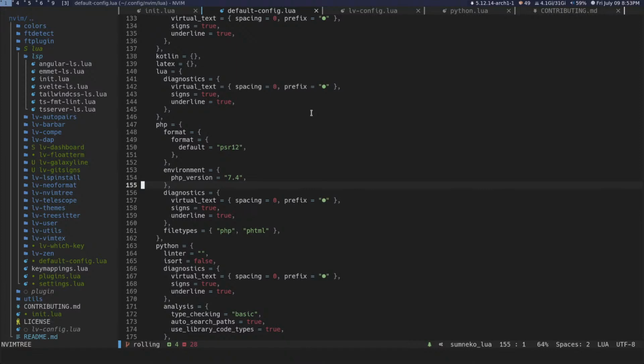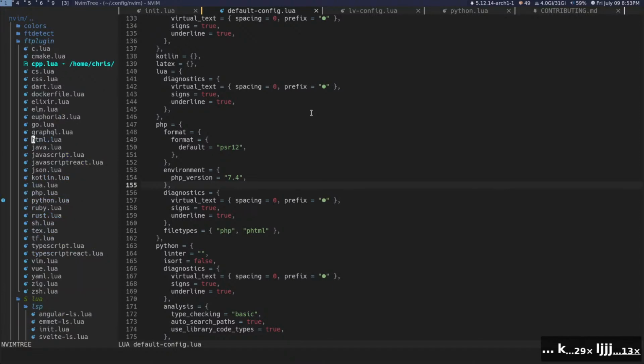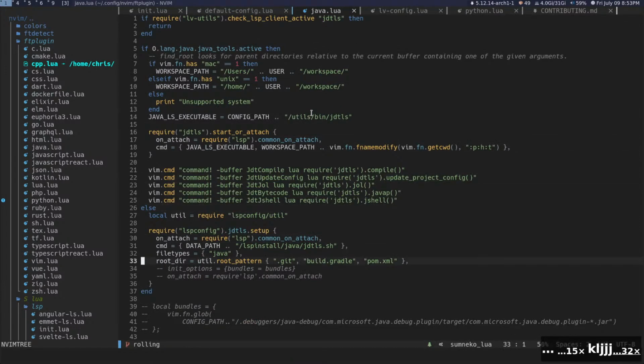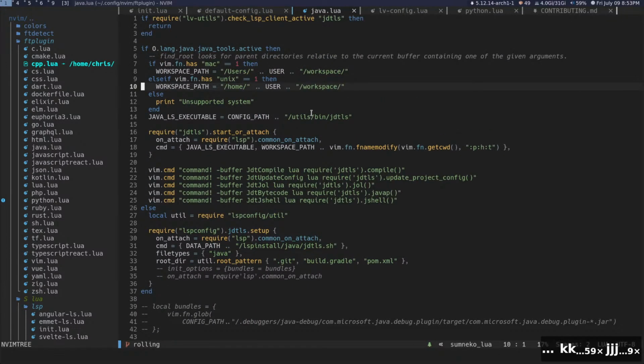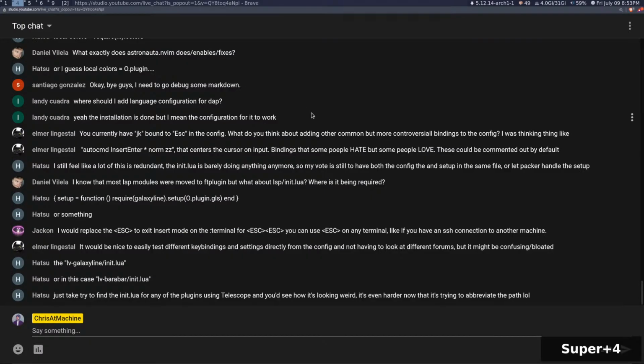And then we could even abstract it. We could do it the same exact way we're doing with these plugins. For instance, with the FT plugin, instead of doing all this here for Java, you could abstract this to the init.lua that would be under Java, and then you could have a config under Java as well. That config will be the same exact thing. It'll get passed right in here, just like how we're doing with the plugins right now. That might be the best way to do it, in my opinion.